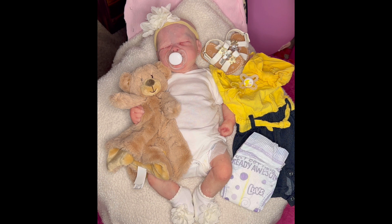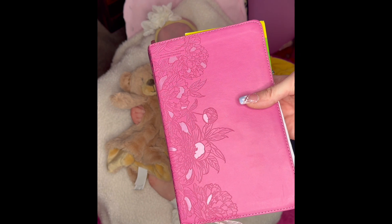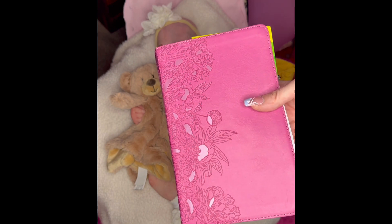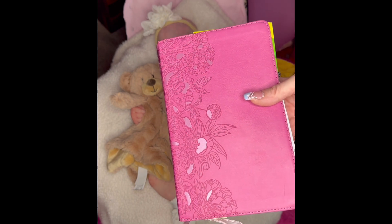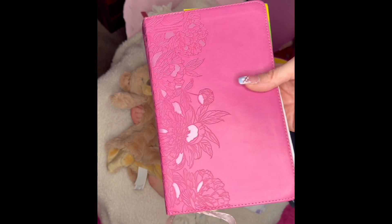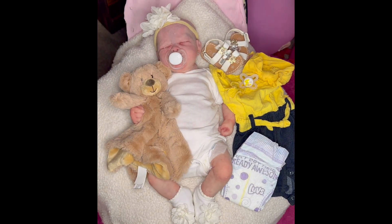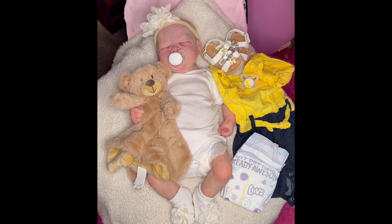That's why you're supposed to walk right with God. Start your day, go through your day, and end your day with Life's Manual — the Holy Bible. Read it, study it, and get a great personal relationship with Jesus. Follow this Bible the way you're supposed to. Don't just pick out the things you like — read the whole Bible and live by it. Ask God every day to forgive you of your sins, because we all live in glass houses. Let's be as kind and loving as we can, pray for our enemies and everybody, and keep living our life the best that we can. God can close a door, but he definitely opens others.